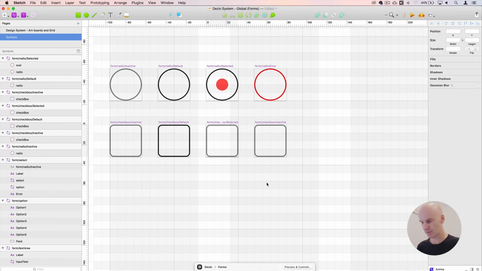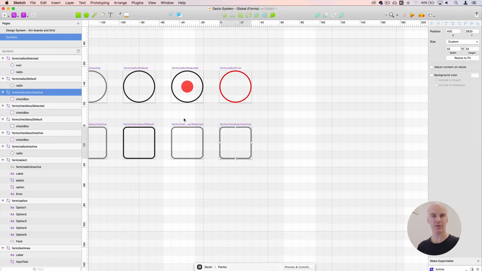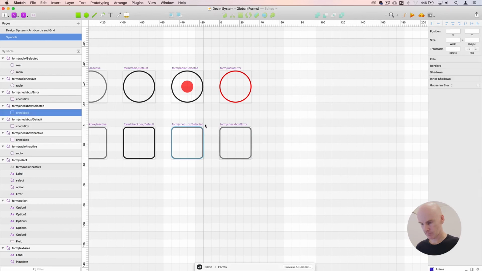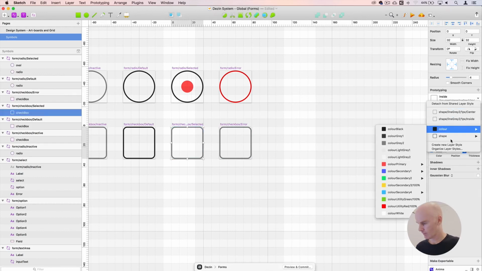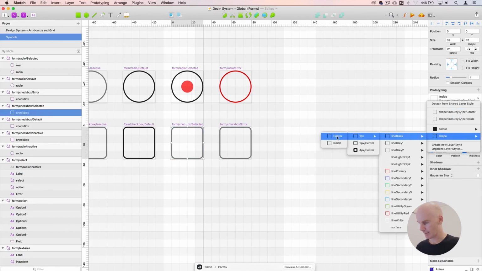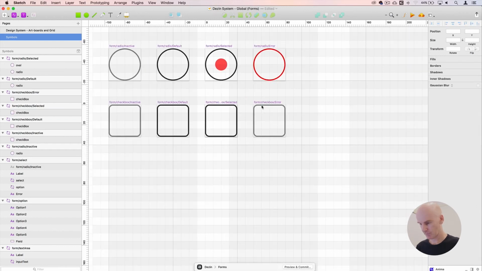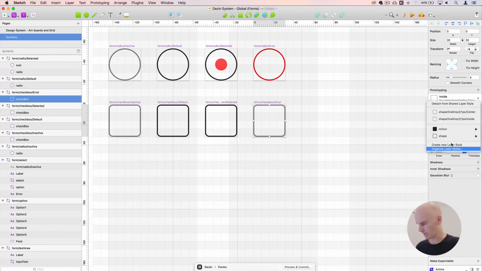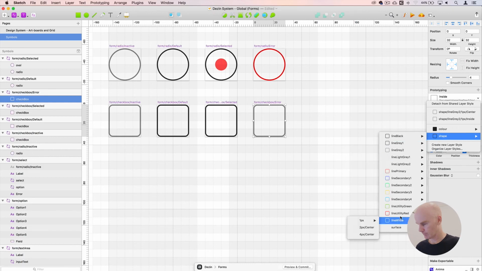Change this one to selected. Would be checked or selected. The name's up to you. And this one to error. Change the shape to line black inside at 1 pixel, and this one to utility red 1 pixel inside.